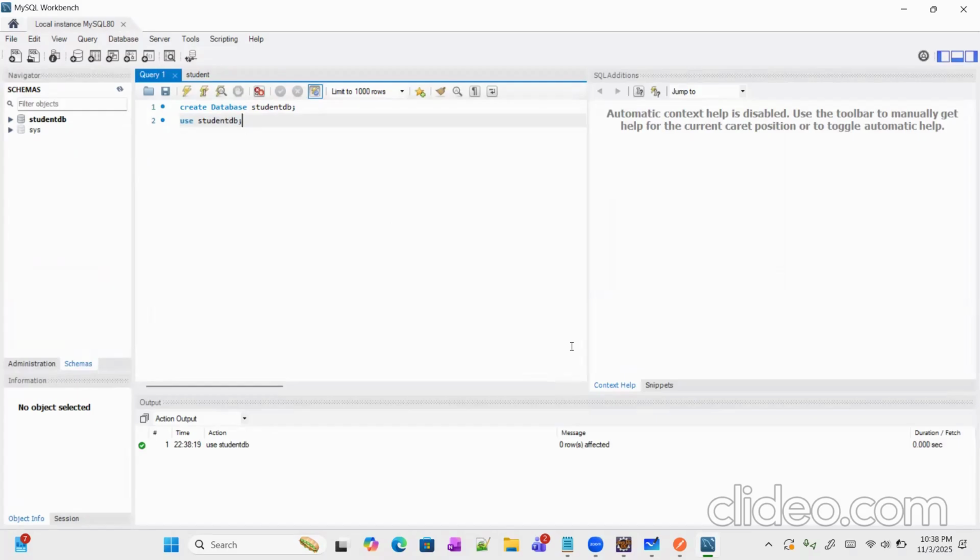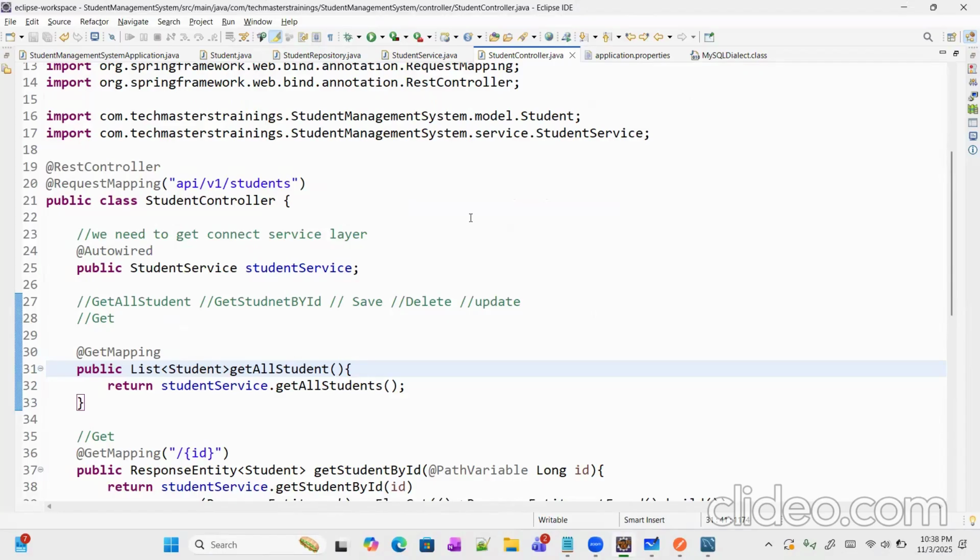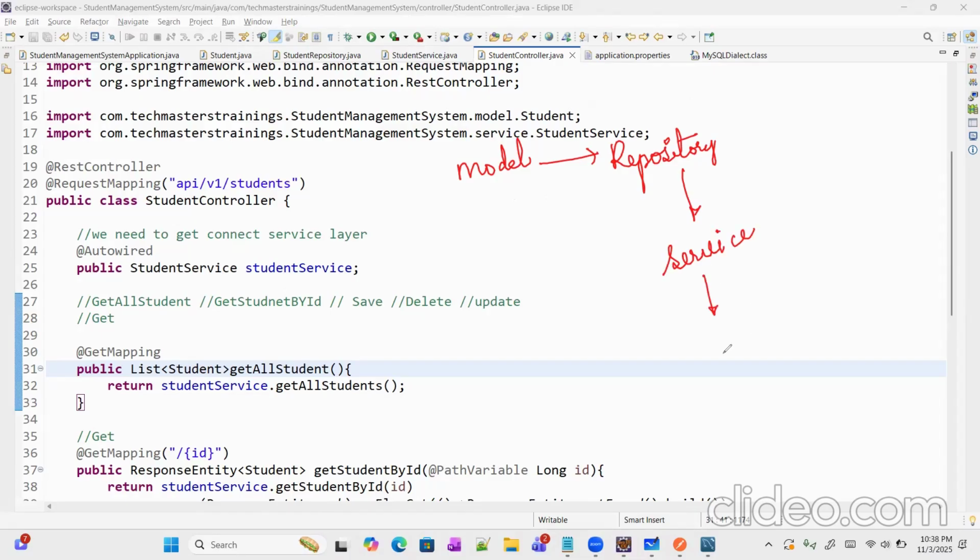Now going forward, what I do is come back to the Java. If I just summarize what has been done so far, we had created the model, that is the student model, which has a repository to store the same thing, and from the repository to a service layer where it has all the complete logic, and from here the controller has been designed, with two-way communication between these.